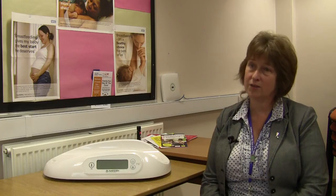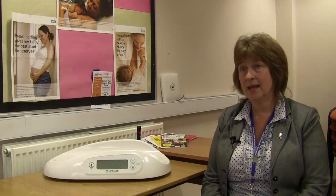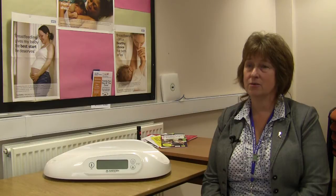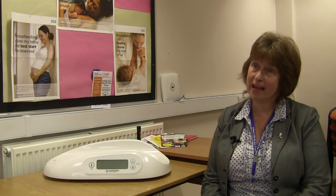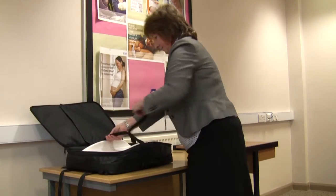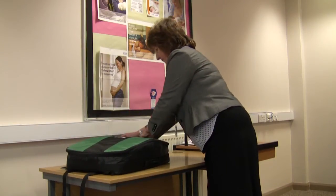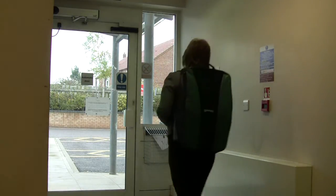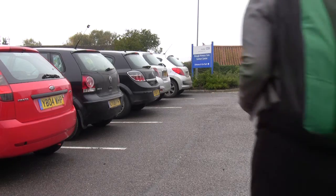The health visitor's role involves seeing lots of babies and young children in clinics, but we also do a lot of home visits — particularly here in the East Riding — and this team does quite a lot of outreach work to quite remote, inaccessible places. We want to be carrying equipment that is relatively light, because we have to take quite a lot of things out with us on home visits. Anything that is lightweight and portable — and these come in a rucksack — is a positive thing.